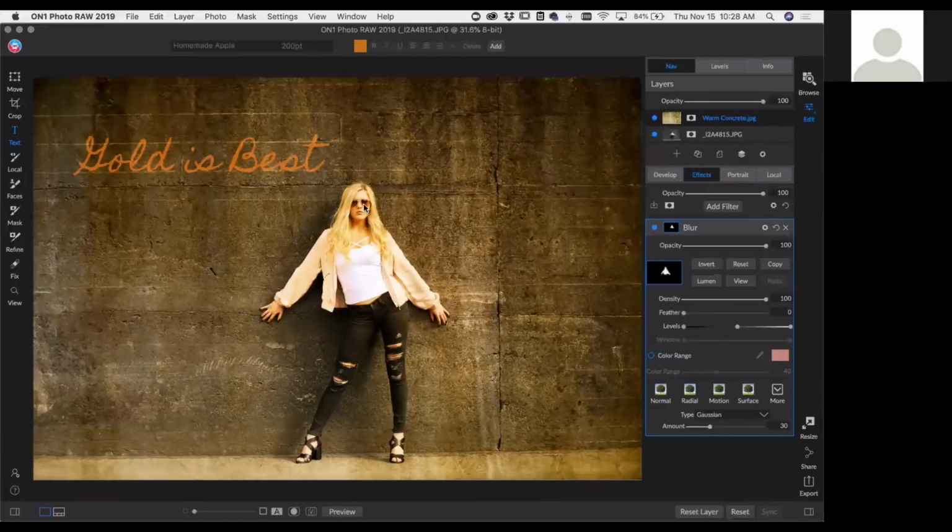Sure. So when you create a layered file in Photo RAW, it has to save it in our ON Photo format. That's the same format that we use for HDR, the same format that we use for focus stacking. We'll show you guys that here in a minute as well. It allows us to encapsulate all of the raw data into a single file. We have to remember a lot of users work on multiple computers, so they want to be able to work on it on computer A and be able to then reuse it on computer B, or if they work in a studio environment, it needs to be shareable.